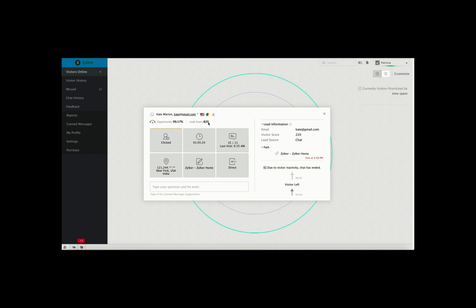Not only this, you can also view CRM opportunity, lead score, the action performed by the visitor, amount of time spent by the visitor on your site, number of visits paid, and number of conversations initiated by the visitor, IP address of the visitor, geolocation, landing page, and the source from which the visitor had got redirected to your website.